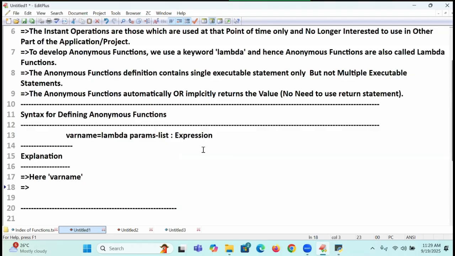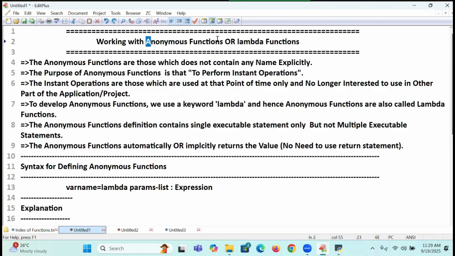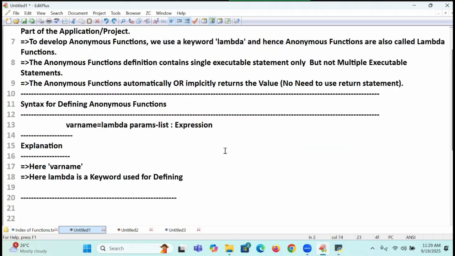Next, lambda. Lambda is a keyword used for defining anonymous functions, that is, lambda functions. Lambda is used to define a lambda function.